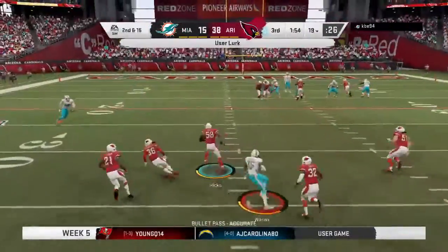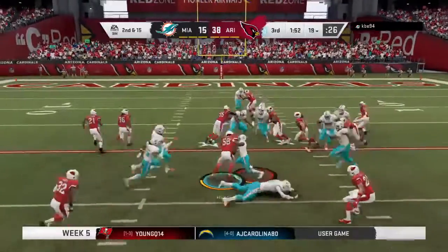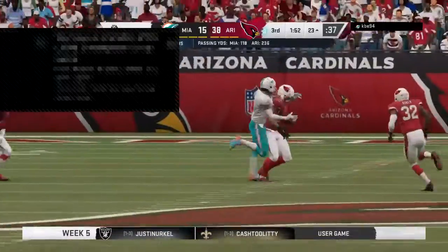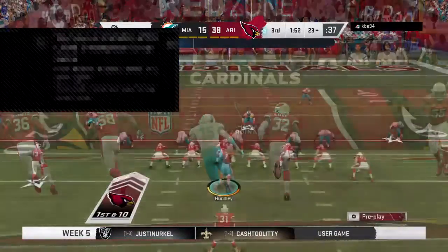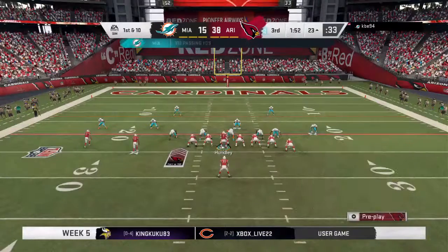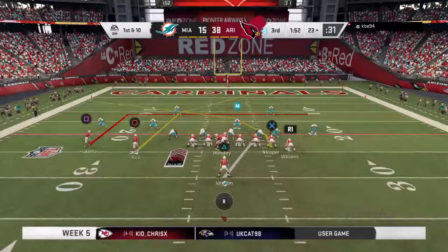And now here is another interception. Picked off by the lone. And he's going to get this one to the 23-yard line. Gosh, you add up last week and this week now, that's 9 interceptions in this 2-game stretch, and we're not done here. It's almost as if they can't even believe their eyes.